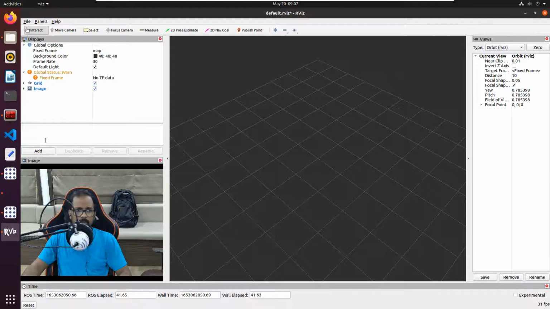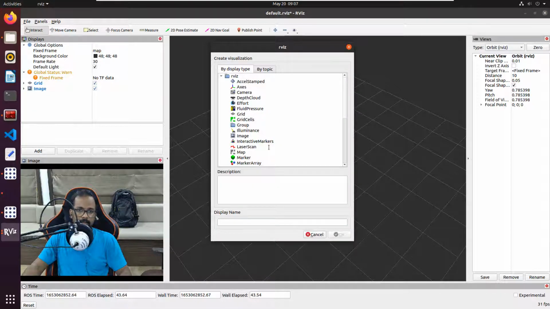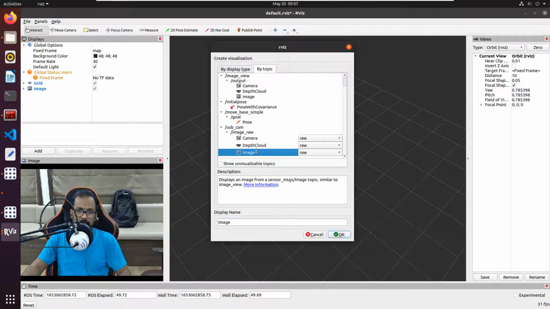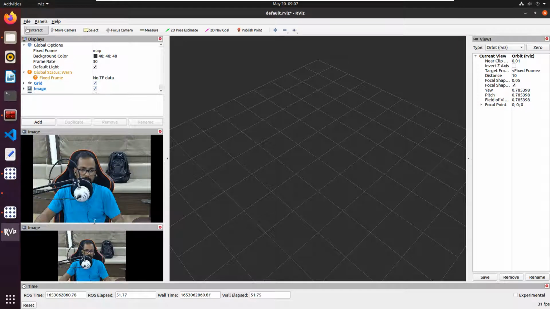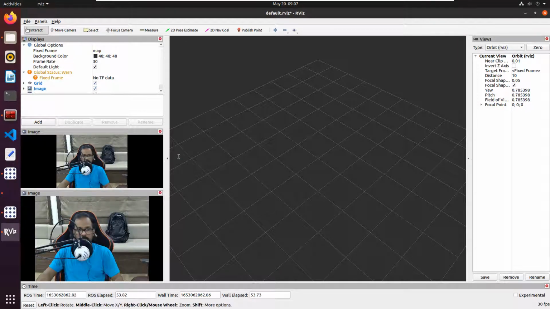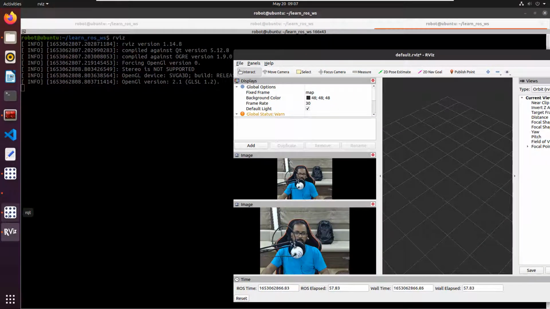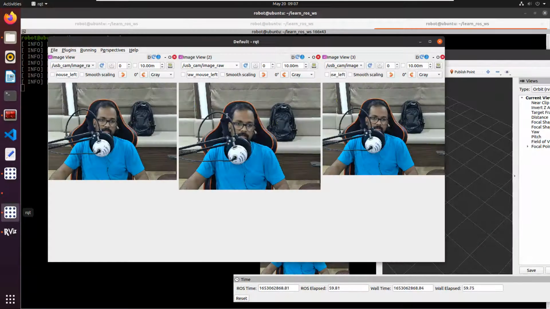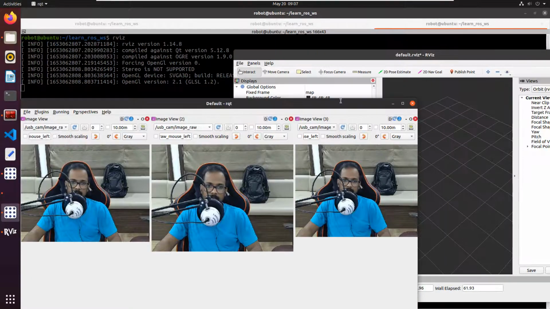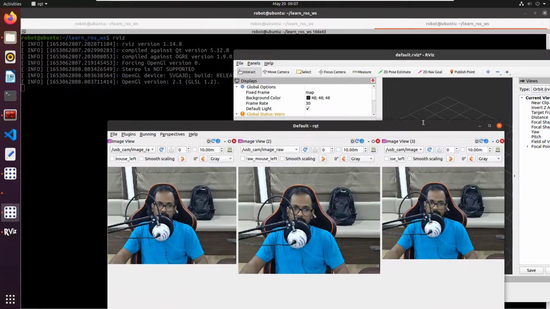You can visualize any number of images in RVs; it depends on the size. Again, I'm just adding the image. You can see we are subscribing, I think, 5 times.